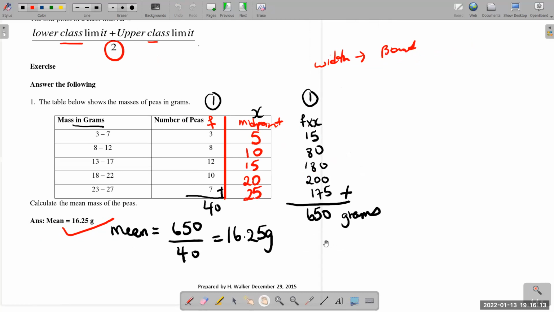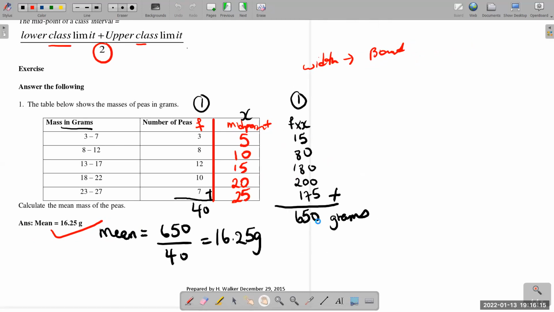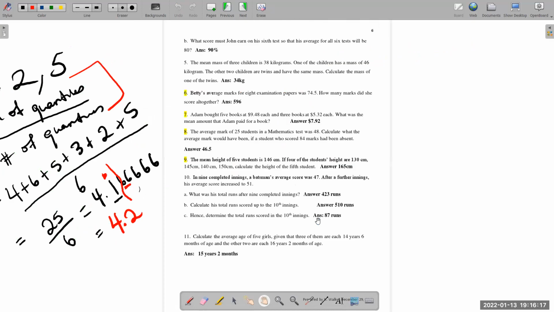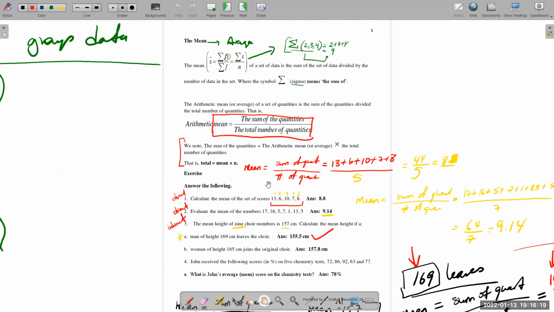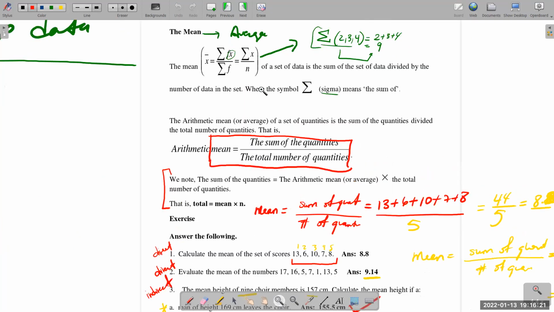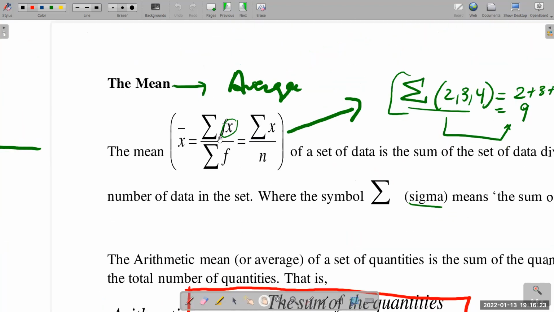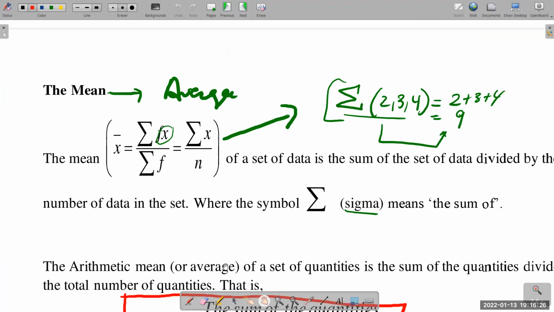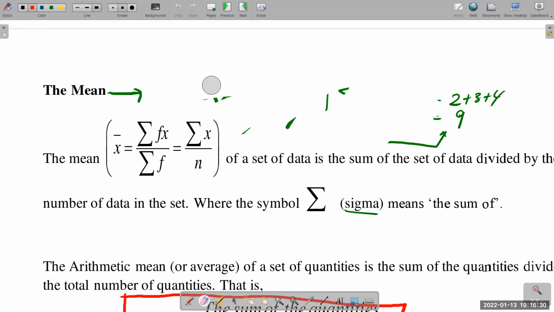And I want to show y'all something. Let's go back. Remember at the beginning, we had to see this ugly formula. Anybody remember this ugly formula up here? Everybody seeing what the FX means now? So let me erase this now. Everybody seeing why they use FX now?